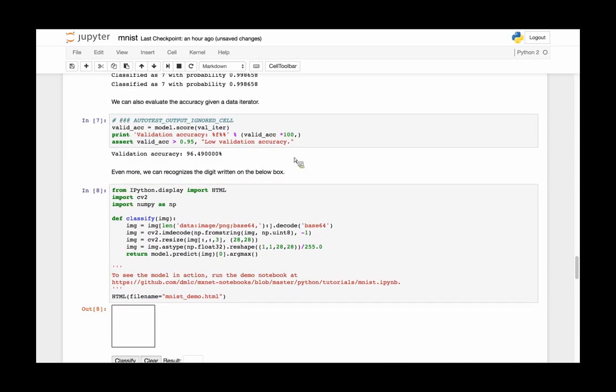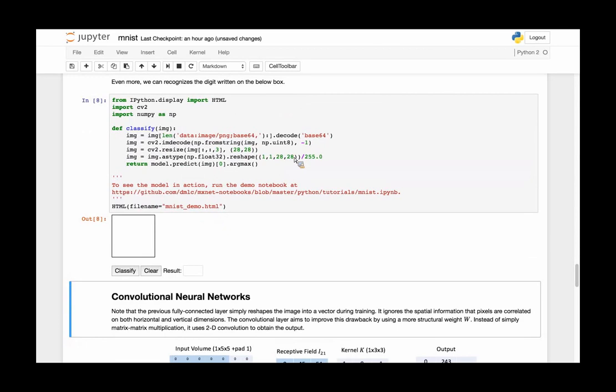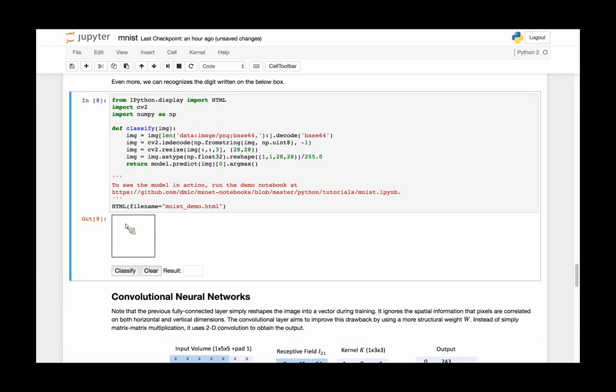Now, since this is a notebook, we can embed HTML code, which is really useful. In this case, I'm going to try and draw a digit and get our model to classify it. As you can see, it has an error rate. The 7 is a little weirdly shaped. Remember, the network is only as good as the data we actually fed it. So let's try a 3. It seems to classify as 3. That's a good thing. Let's try and figure out if we can classify a 0.